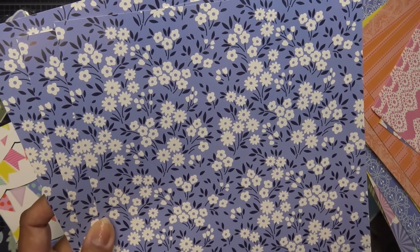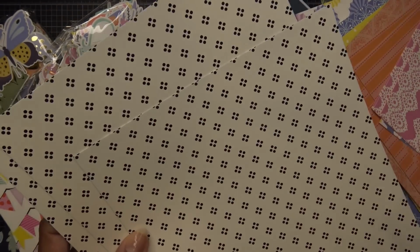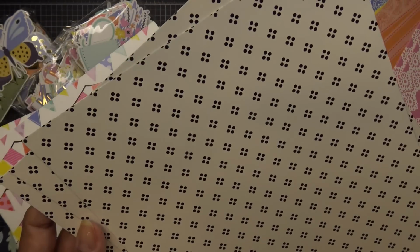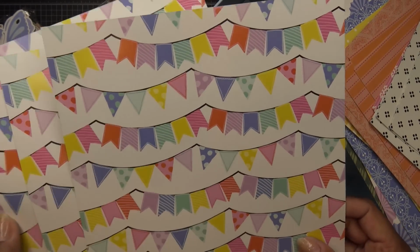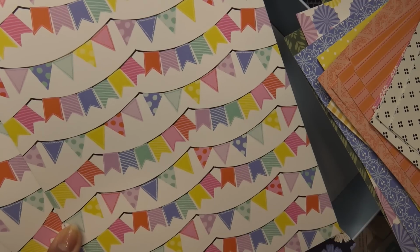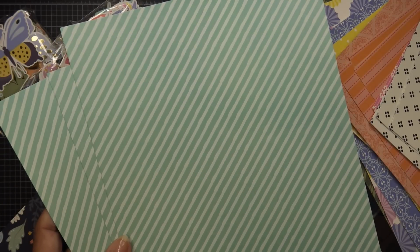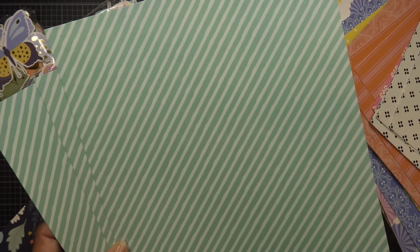Very clean and crisp. Adorable. And on the back, look at this. Oh, I love those together. How cute is that card with matte layers like that? Very cute. Again, it's an off-white with the dark blue, maybe black dots. And then the buntings over here, or pennants, however you want to call them. Really cute. I love all the colors in that and the way they're created. And on the back we have this stripe that's kind of a minty teal color.